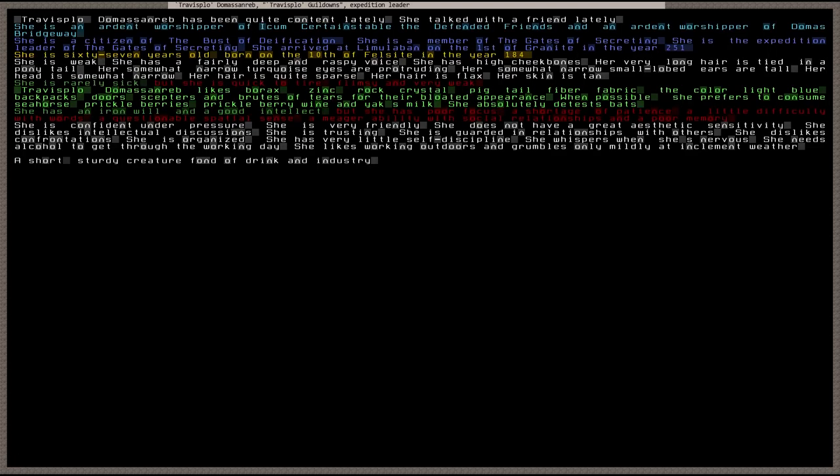And last but not least, we have Travis PLO yet again. Here you are, 67 years old. You're rarely sick, but you're quick to tire, flimsy, and very weak. You like borax and zinc. Here's something interesting: dwarves are struck by his bloated appearance. You like to consume seahorse, prickleberries, prickleberry wine, and yak's milk, and you absolutely detest bats. You have an iron will and a good intellect. You have poor focus, a shortage of patience, a little difficulty with words, a questionable spatial sense, a meager ability with social relationships, and a poor memory. All of those things are excellent genetic qualities, I'm sure.